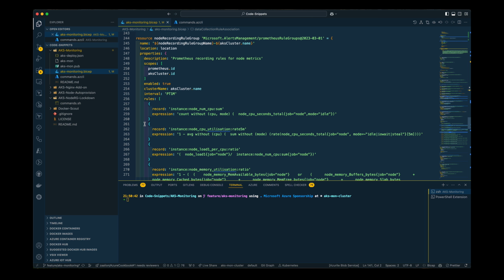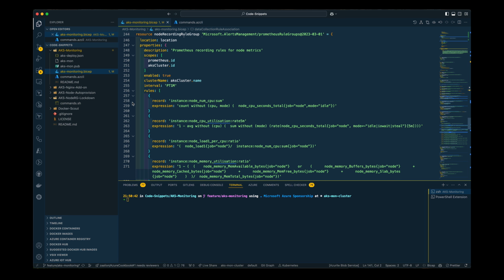So we reduce the number of queries to Prometheus every time. You can use these recording rules to get specific metrics and data from Azure Monitor Workspace to show in the dashboard and that kind of thing. So you can create your own recording rules here.